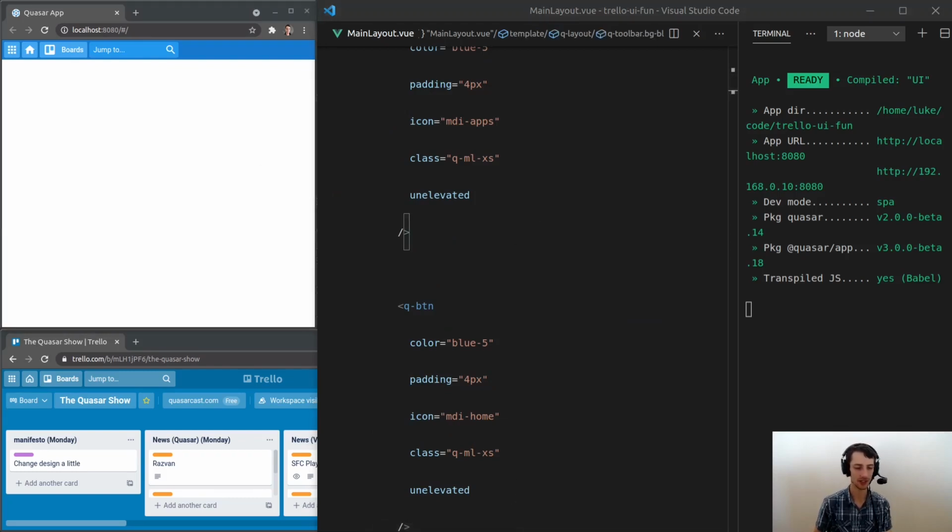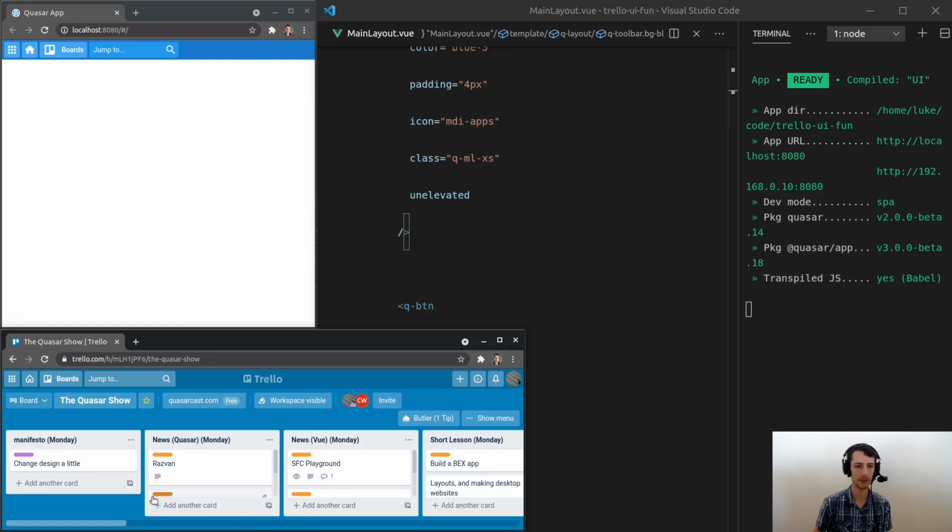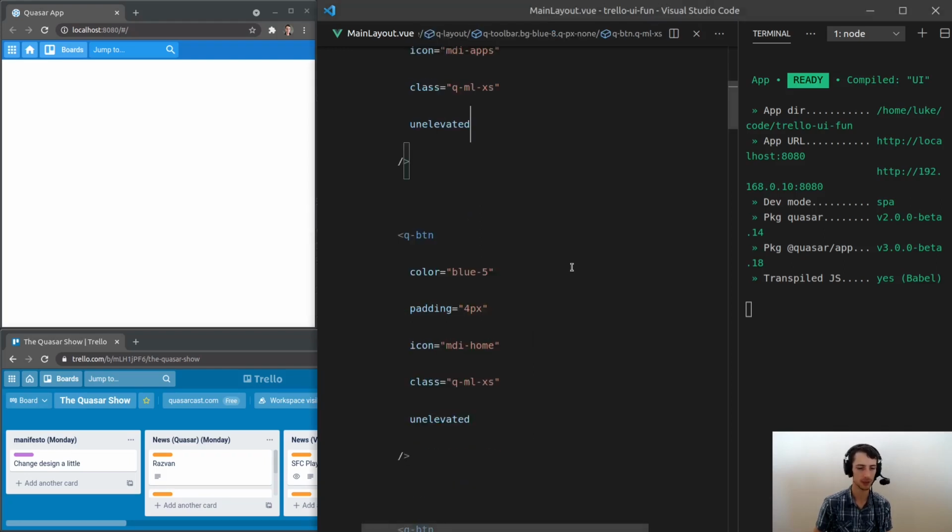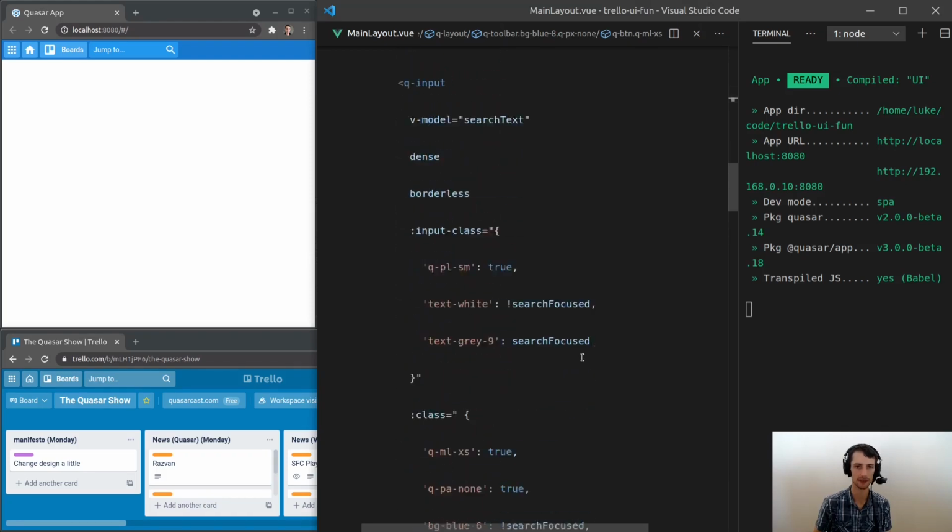The last thing I'll do is add in a little bit more. Let's add some more buttons to the side here. It's all going to be the same concept, so I won't go too far. How about we just add this avatar here? In order to do that, we will probably need some space. So let's use the Q space component.